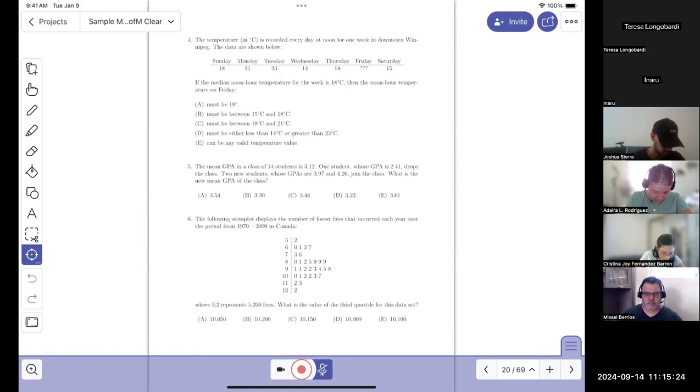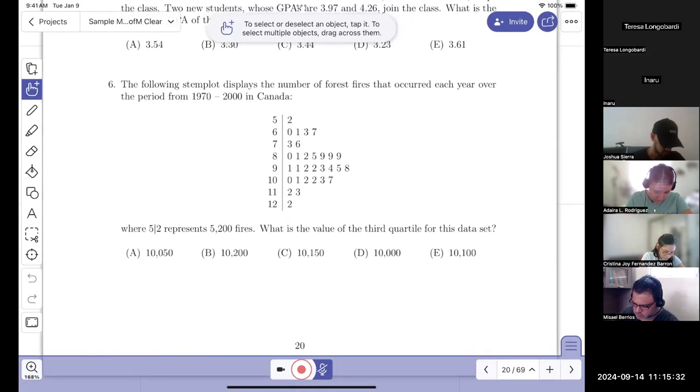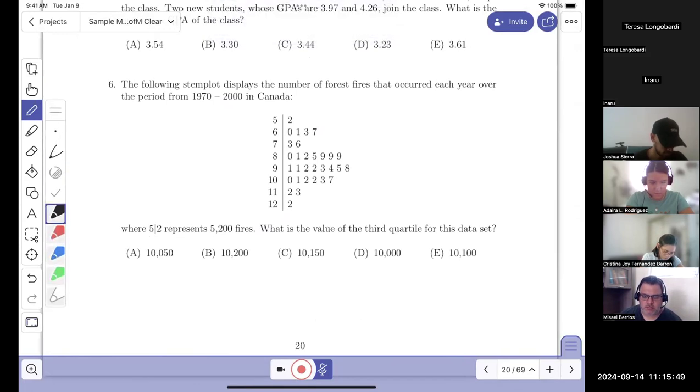Okay, try number 6 for home. This is for homework, okay? So we can look at this next week, this one here. Number 6. And come with the answer for next week. Or you can watch the video if you're not in the class. I'll do it at the beginning of the class. Okay, so this is for homework for next week.